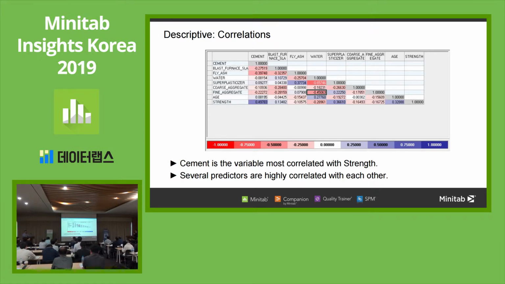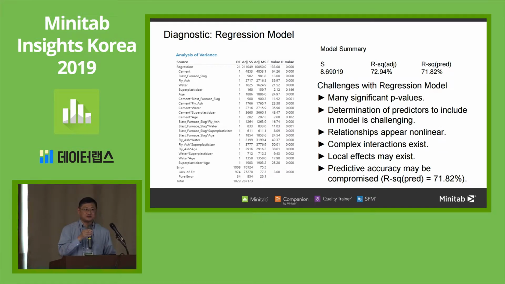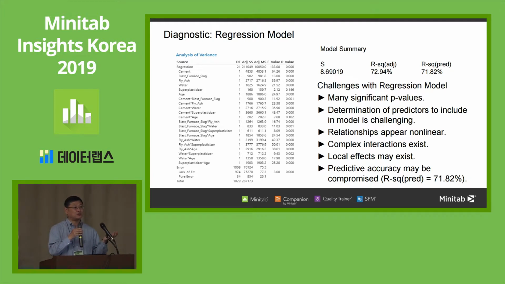So these tools are in Minitab and SPSS, right? It's very easy to find out. Okay, now we try modeling using traditional statistical tools, for example, regression. You know, Minitab has a tool called stepwise, which means it's going to build a model automatically for you. With 1,000 observations and about 10 variables, you dump it into the software, it generates a model like this.